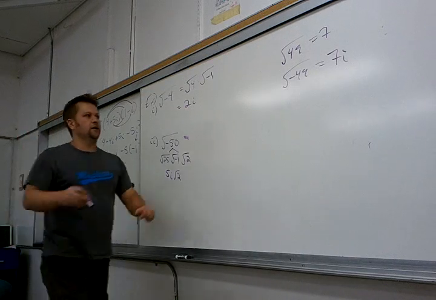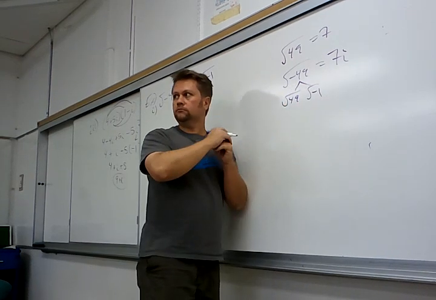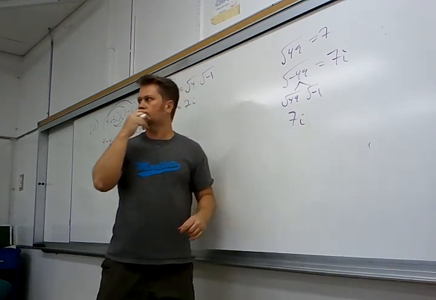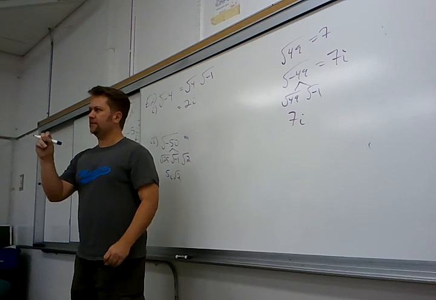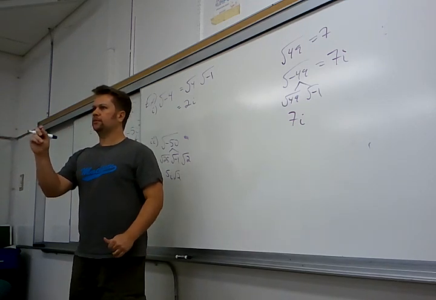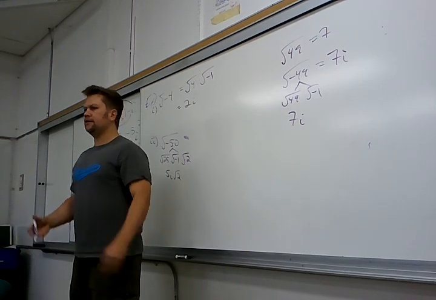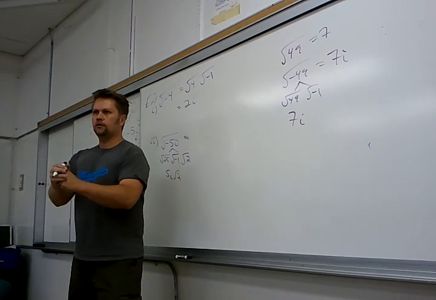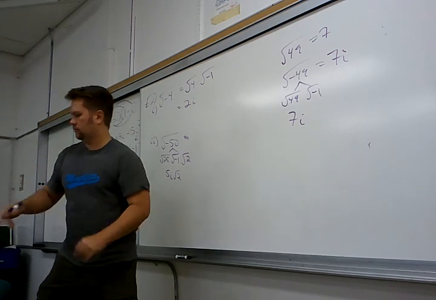So again, split this up. Isn't it the square root of 49 times square root of -1? What's the square root of 49? 7. Square root of -1. It's not that hard. I definitely want you to accept that square root of -1, we have decided to replace with the symbol i. We do it just to make it easier to write this stuff down. It's easier to keep track of 8 i's than to keep track of 8 square root of -1s. So that's one reason why we do it.